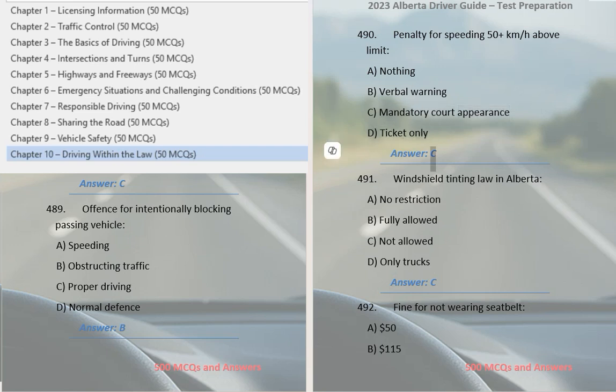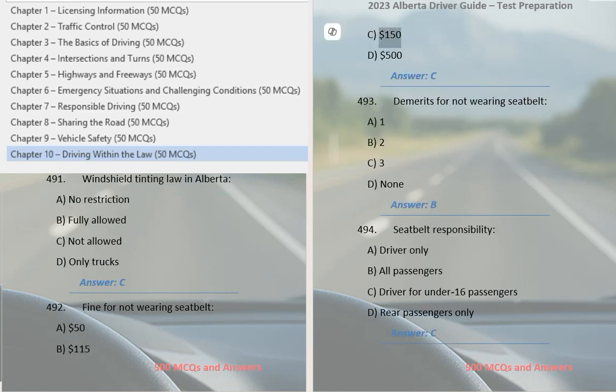Answer, C. Windshield tinting law in Alberta. A. No restriction. B. Fully allowed. C. Not allowed. D. Only trucks. Answer, C. Fine for not wearing seatbelt. A. $50. B. $115. C. $150. D. $500.